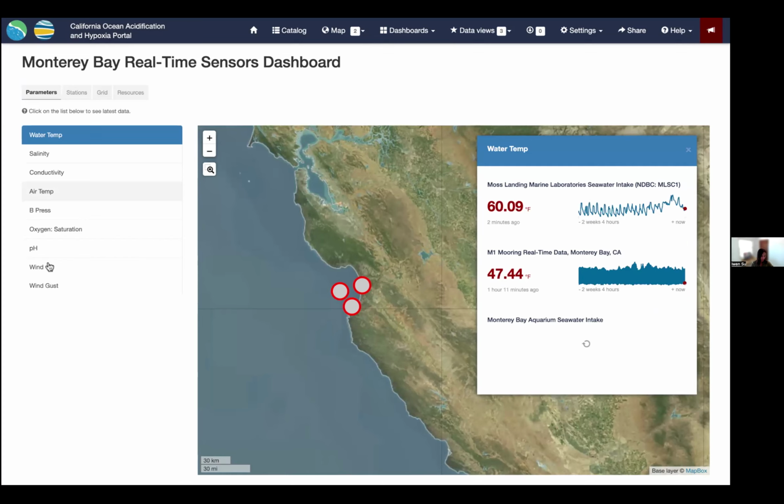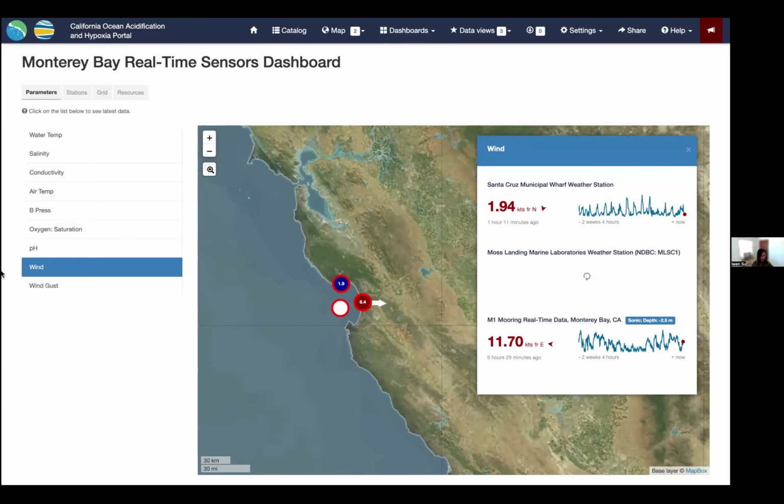It's a little bit laggy there. So for access to data that's further back in time, you can always click on any of the site names in the dashboards and throughout the portal, which will take you to dedicated station pages where you can explore all the historical data at that site in more detail.